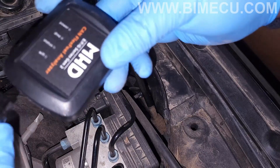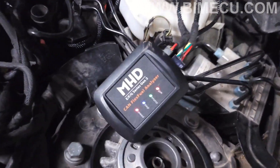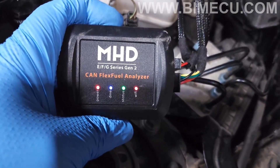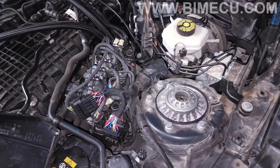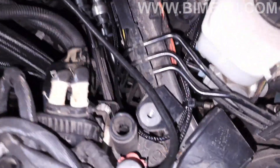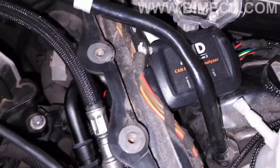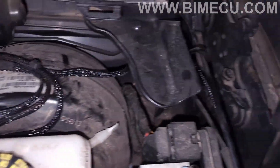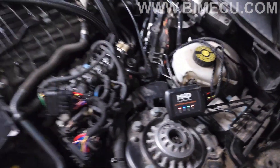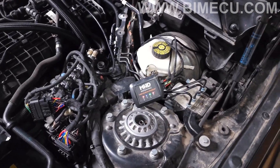Go ahead and plug the box back in. Reconnect the negative terminal of the battery — you can see the analyzer has power and you can communicate to the DME, everything is good. One zip tie holds the plug out of the way, one more zip tie where the wires are going through, and the MHD controller is tucked with a little loop where the ground wire is. Tuck everything as much as possible, button everything back up, and double check in your MHD app to make sure you can see the flex fuel reading on your car. You should be good to go.